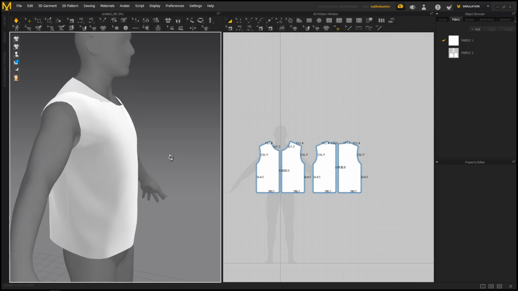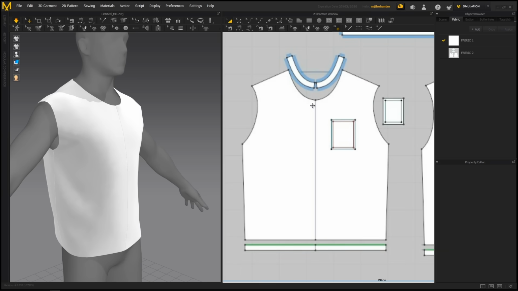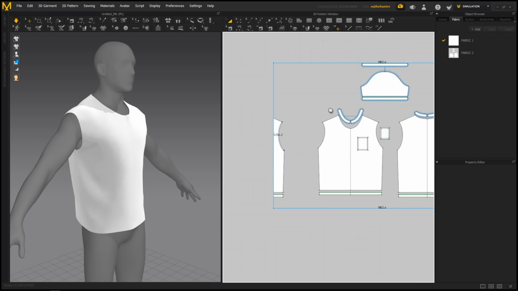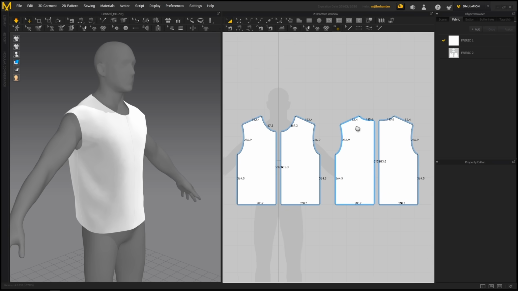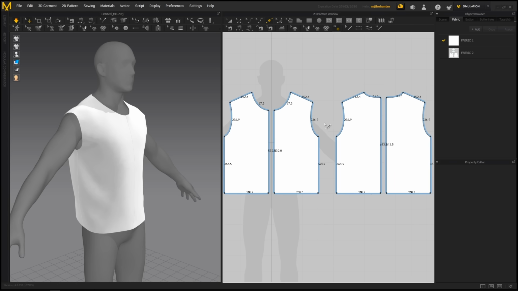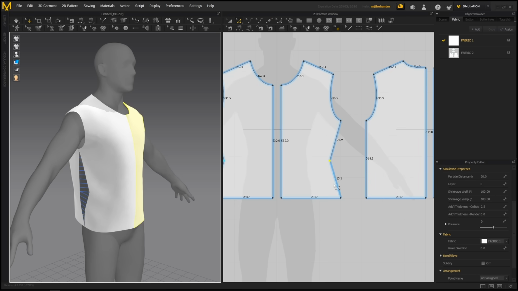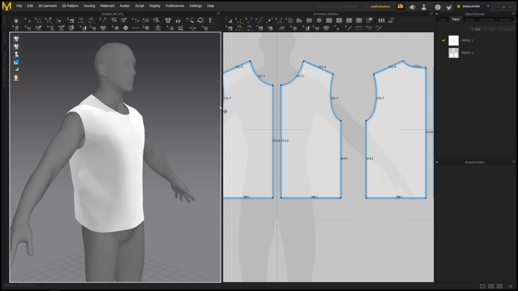Now, because we had a pattern reference here to start off with, we could see how many points we needed to add. You can see we added 1, 2, 3, 4, 5, 6 points here. If you only added 5, and you made your pattern and you realize, oh shoot, I didn't have another point in there, so I can't make the sleeve, you can always go in with the edit or add point tool, which is the X key. Just select the point somewhere on the mesh, and now you have another point in there. So that was a quick tip for that.